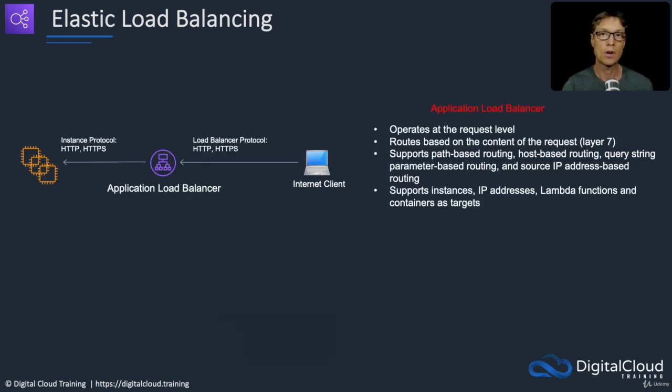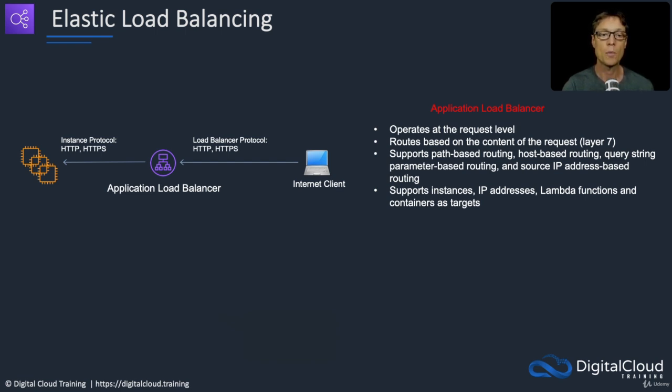Now, there's a few different types of load balancer on AWS. There are actually 4 at the moment. Classic load balancer, the application load balancer, the network load balancer, and a very new one called the gateway load balancer. Now, the classic load balancer is the old generation. It is still available, but it's not being recommended by AWS anymore. The two that we're going to cover in this course are the application load balancer and the network load balancer. The gateway load balancer is for some very specific use cases. I'll show you in the console. It's also very new and not even available in many regions at the moment.